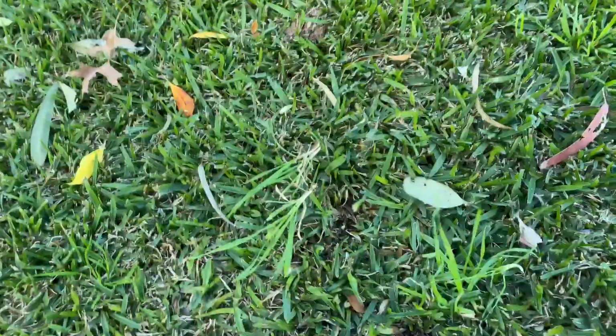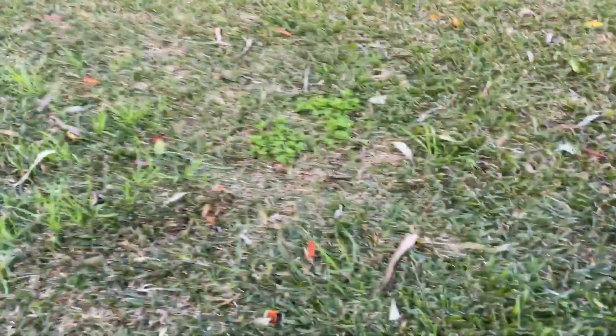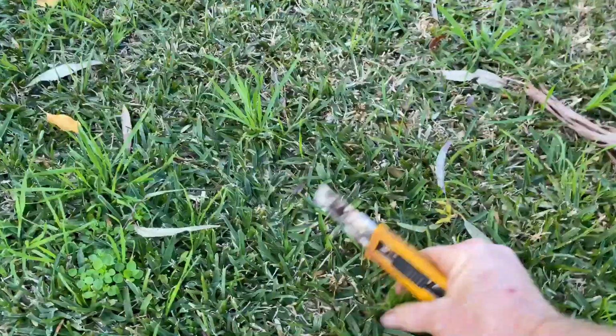Being that buffalo is a running grass, you don't really upset the roots too much by cutting underneath. So what else can I tell you about? A bit of chickweed. Otherwise, for all this chickweed and bindi and stuff like that, if you just use your Buffalo Master, it works great.